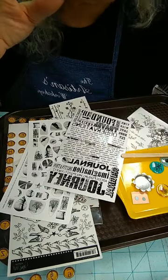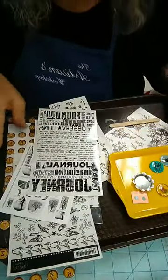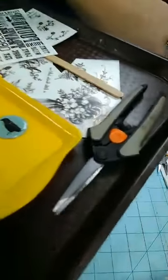Okay, so let me see, where am I at here? So I showed you those things. Oh, let me show you some of the resin. I'll put this back here.